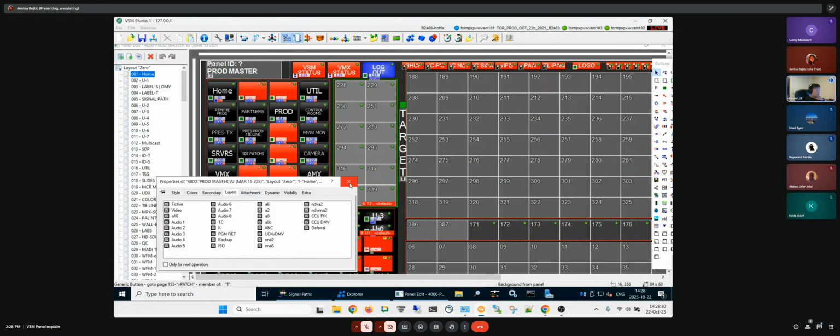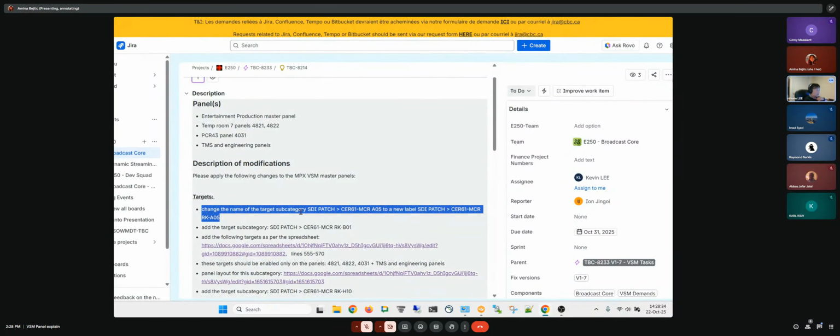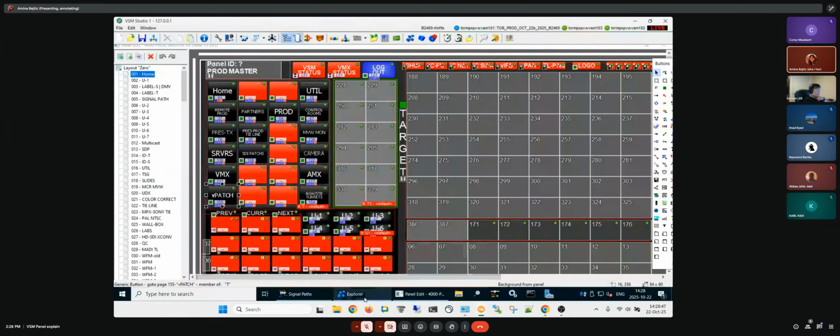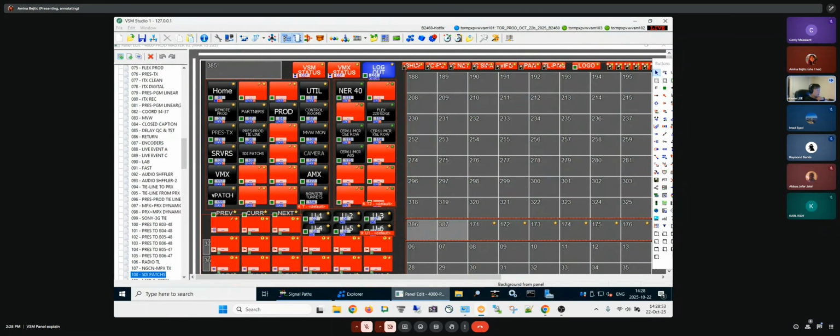Read that sentence again, and then follow it. Change the name of the target subject category SDI patch 061M serial 5 to a new label. So first thing you look for, yes, SDI patch, and then under there the subcategory.